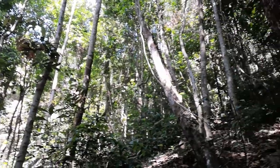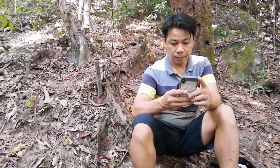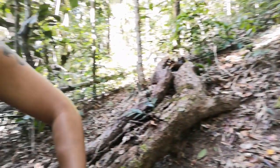Okay. Hello, we're taking a break. We just had a huge obstacle where we had to climb a wooden and metal staircase that was designed for us to overcome a certain part of the mountain, which is big rocks. So that was pretty amazing, very tough as well. And as you can see, my guide here looks very cool on it, not so tired at all, compared to me. I'm already exhausted. But nevertheless, we still have another 20 minutes to go before we reach the top. I definitely want to make this happen.